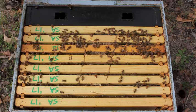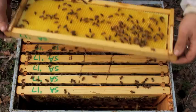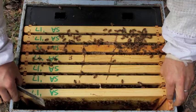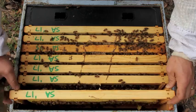So let's go ahead. If you can, I like to loosen these frames up from the ends, trying not to smash any more bees than you can help, and take them out. See, that's just an end frame. It doesn't have a whole lot going on. We'll just put that to the side, and that loosens everything up so that you can move your frames around pretty easily. So now I don't even have to take this frame out, but it is incredibly heavy, I can tell already. So let's go ahead and take it out so y'all can check this out.